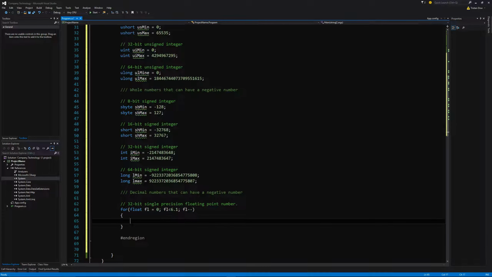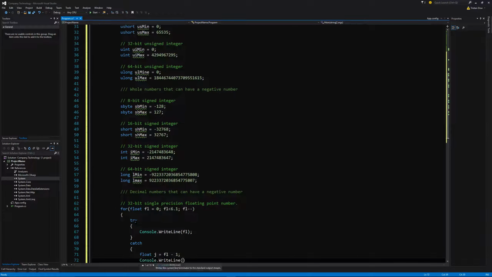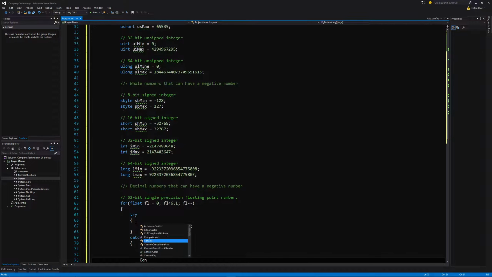So while this goes down, so try Console.WriteLine FL, catch, float J equals FL minus 1, maybe? Console.WriteLine J, Console.ReadKey.